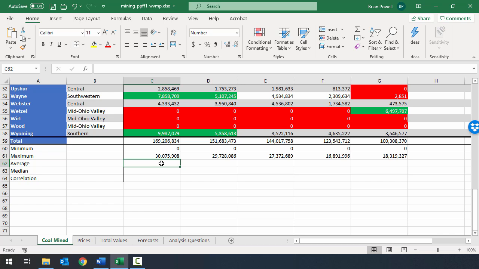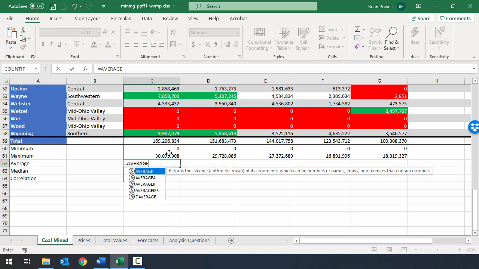For the average and median, we're going to use what are called mixed cell references, and they're kind of in between relative and absolute. Part of the formula is going to be relative, part of it's going to be absolute here. Let's start in cell C62 and create a call to the AVERAGE function, and we're going to use a row absolute mixed cell reference.